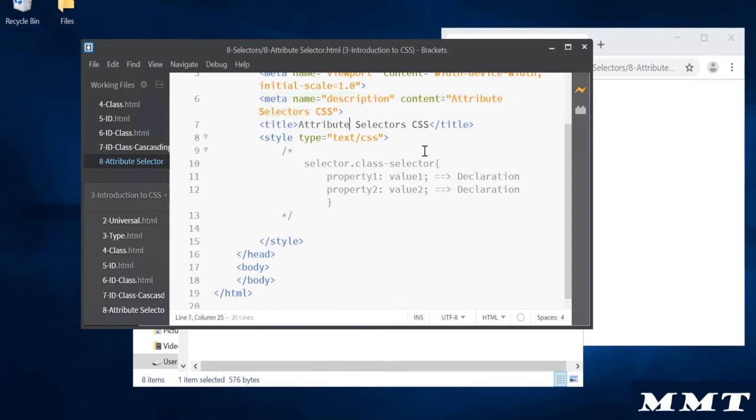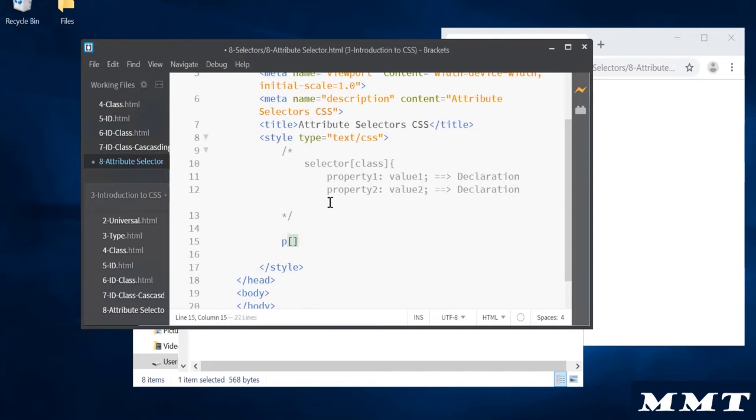How do you define an attribute selector? You have a selector. Inside the selector you can mention the class name, and inside the square brackets you're defining the attribute of an HTML tag. You're checking whether this attribute is available inside the HTML tag, then apply this rule. I'll give you an example for this.